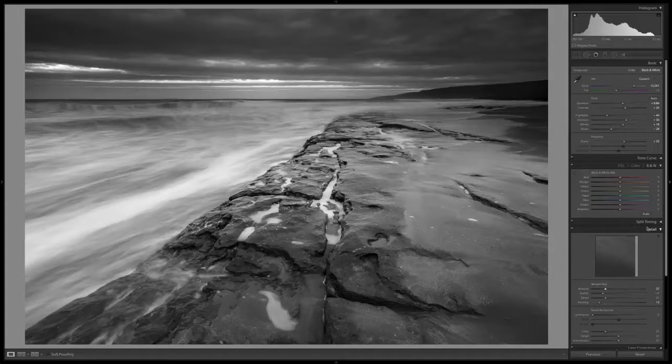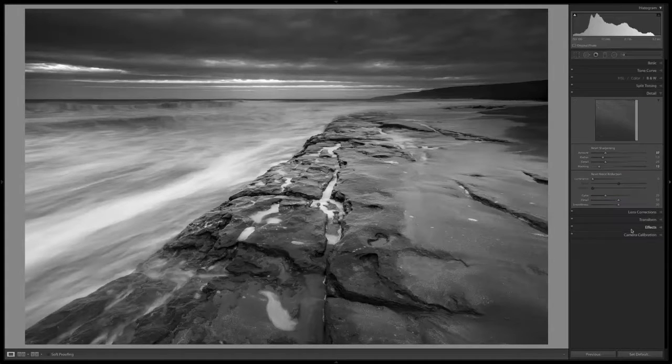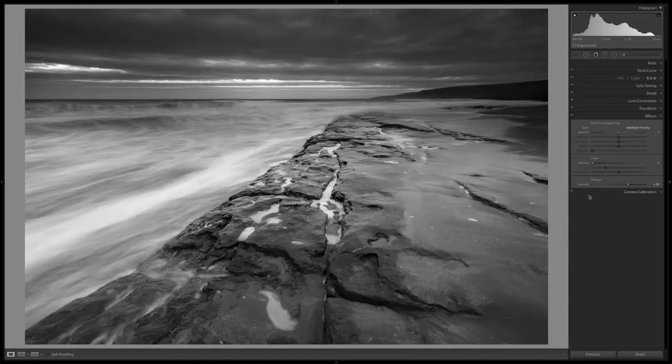And the final thing I'm really going to do is I'm going to come down here. I'm just going to Option or Alt click on a panel header to break it down so it's in solo mode, so we can only see one thing. Then I'm going to jump to effects and I'm going to add some grain. It doesn't need too much grain for the effect. That's really nice. It's just to kind of mask some of the noise that's in the image itself and just give it a more natural feel with what's there. And I'm just going to bump up the size of the grain as well.